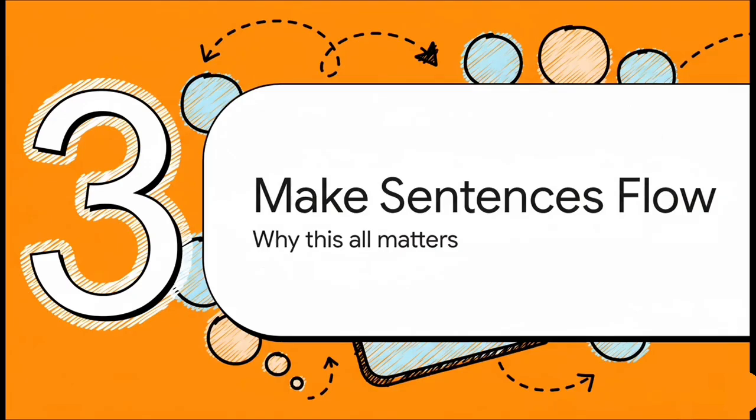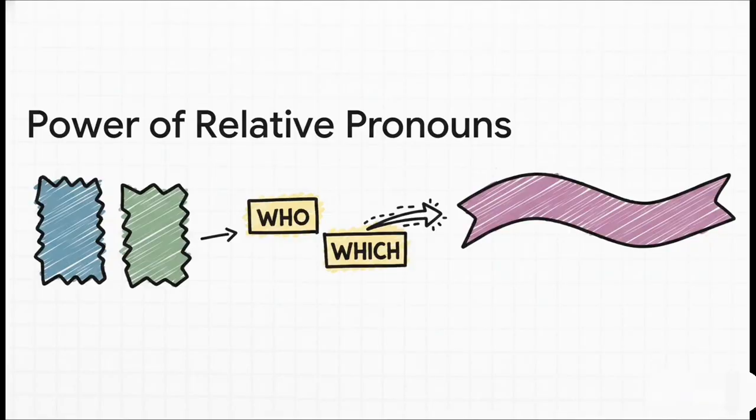So at this point, you might be thinking, okay, I get the rules, but why is this so important? Well, trust me, getting a handle on these tiny little words is the key to unlocking a whole new level of fluency. Think about it. These little words are total game changers. They let you combine short, clunky sentences into longer, more elegant ones. They help you add really important details without ever breaking your flow. Using them the right way just makes your English sound way more connected and sophisticated. It's a huge step towards sounding less like you're reading from a textbook and more like a native speaker.